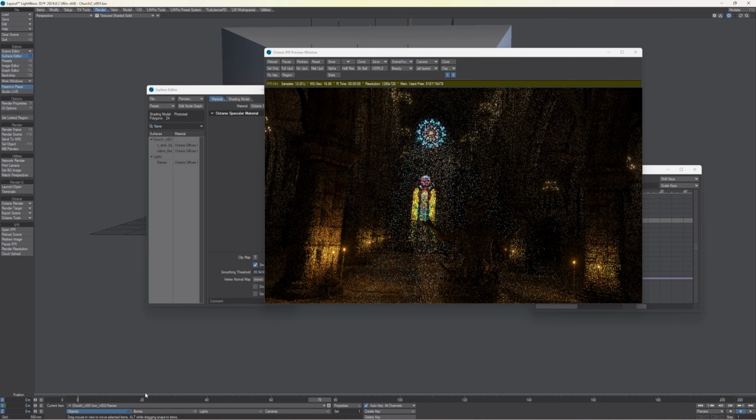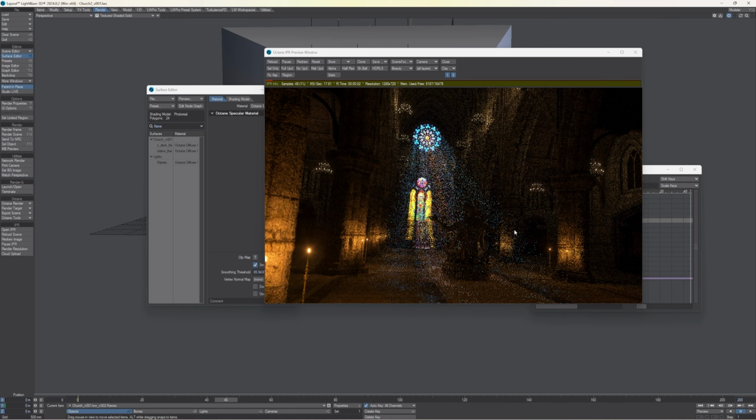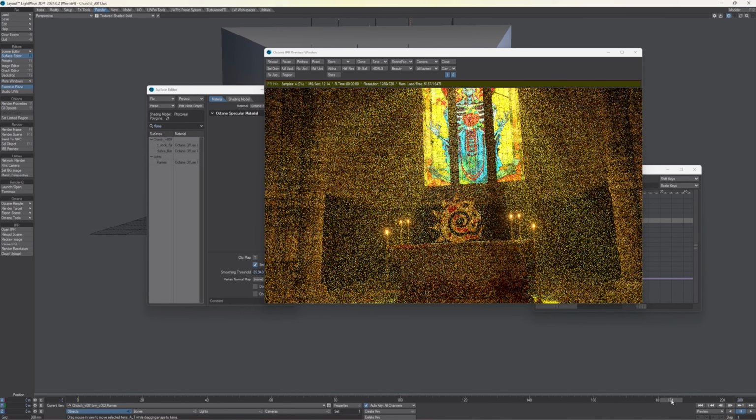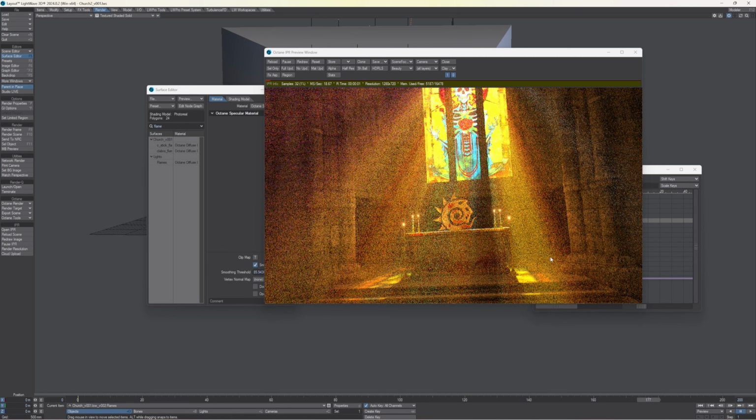Render times are an absolute pain in the butt on this. And no matter how many samples I throw at this, the noise is going to remain. It's one of those awkward issues with Octane. Obviously, the closer to the light source, the better the samples are. And I can show you that when it's in here this close, it tends to render quite clean.